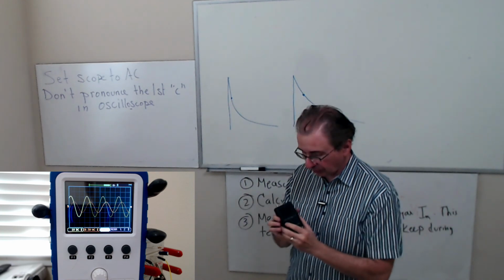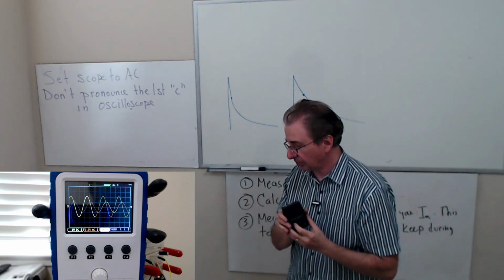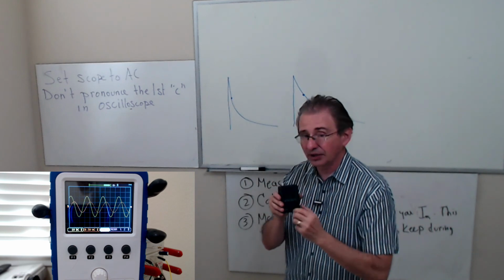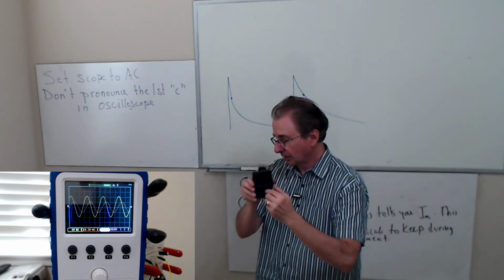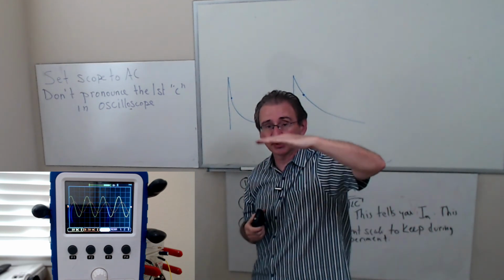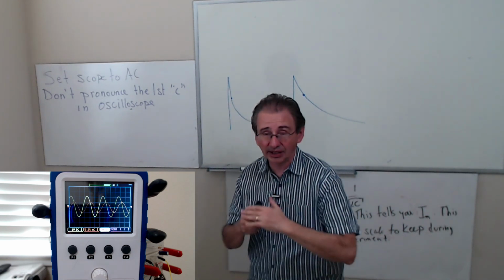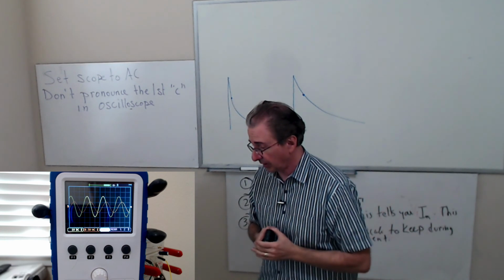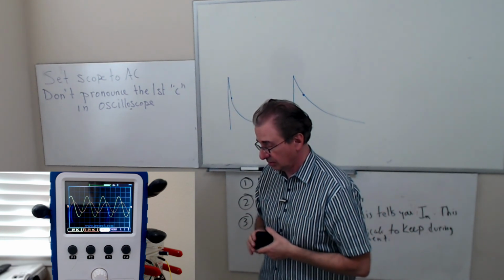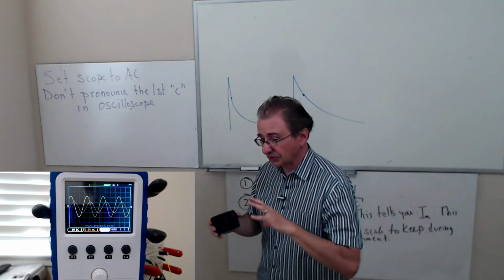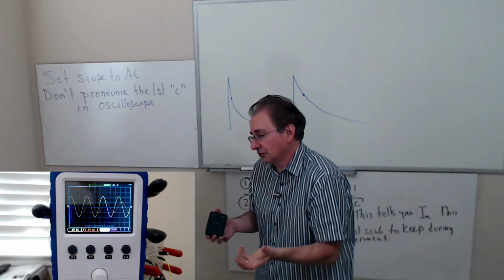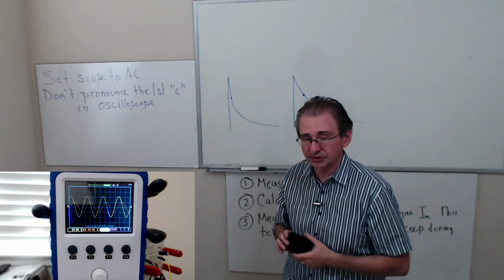Okay? If you press the first button twice on your scope, and you use the knob at the bottom, then it'll adjust the voltage up and down. So you can put the bottom of the signal with one of the horizontal lines. That could be your starting point for making a measurement. Those are some tips I'm giving you so that it makes it easier to make the measurements.